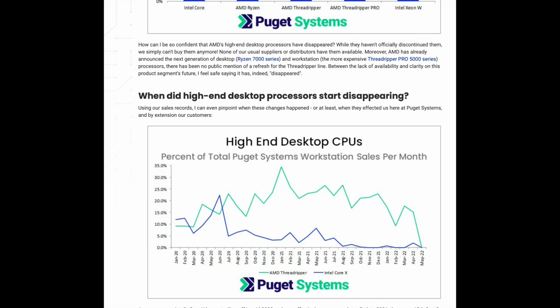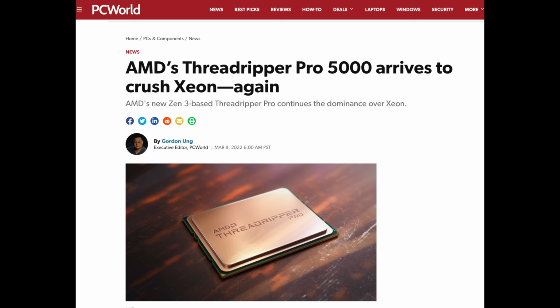And we know that even something that was pretty popular with most people, such as Threadripper, has basically disappeared from the market. If you search yourself, or recently Puget Systems analyzed what's going on with their sales in terms of workstations, and they said that even they have had a very hard time actually acquiring these Threadripper CPUs. Therefore, people either have to go to the extreme high end like the server-class CPUs or make do with the current mainstream lineup. But recently we have seen some sightings of Threadripper Pro 5000 that's supposedly going to be released. First, you'll see it in some workstations like from Dell and Lenovo, and we don't know if that's going to be released into the wider do-it-yourself market aside from these couple of system builders.